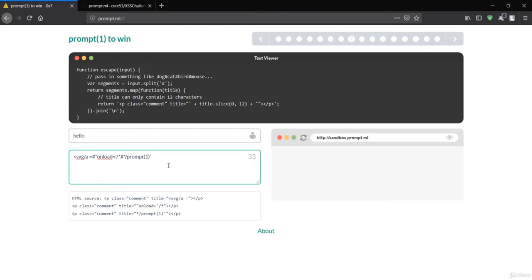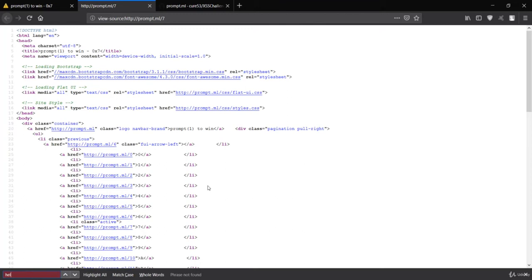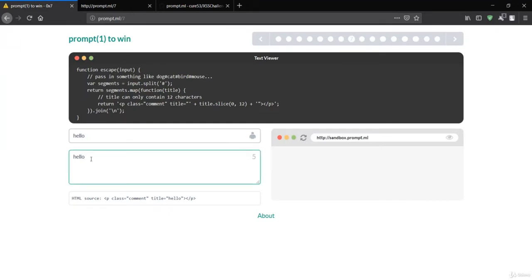It will make our complete payload executable. So again, if I execute this and it is again not working, let's see why, because we have to see where this payload is injected. Let me copy this first and remove it, and say hello first, and let's see where this is reflected. I'll press Control U, Control F, and search hello, and it is not reflected here. So let's see where the script is reflected. Basically it is reflected over here, in the title.